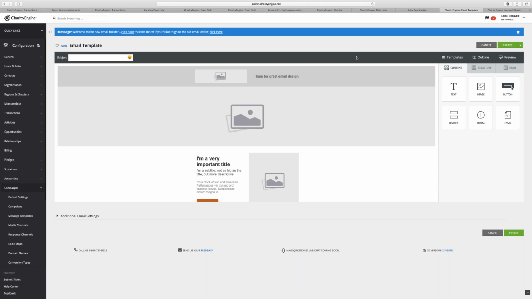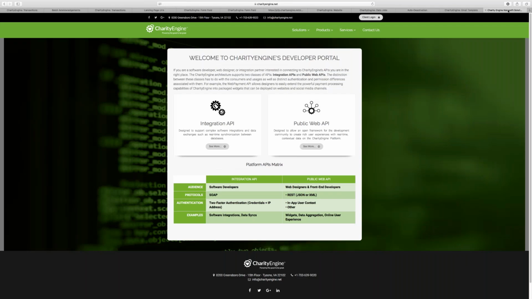And the last thing I want to show here is we've added some new capabilities on our APIs, some more publishing of our APIs, and you're going to see our developer portal come out real soon. If you have questions about accessing APIs, feel free to reach out to client services, but this is going to be front-facing for you soon.